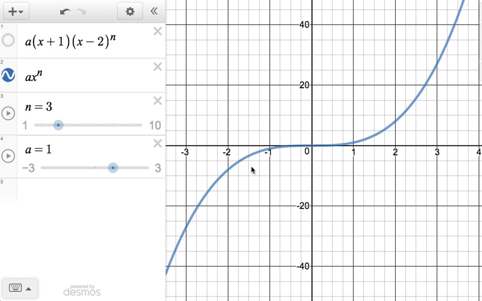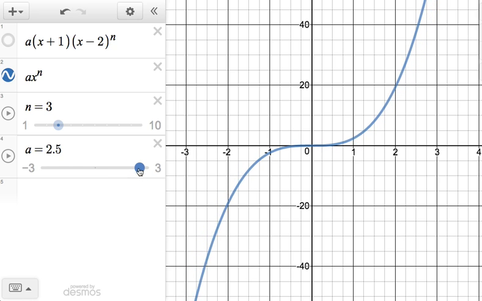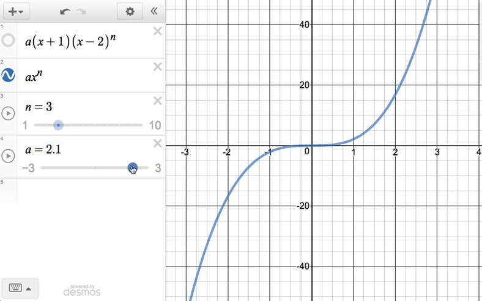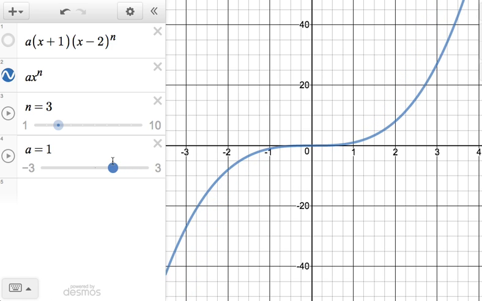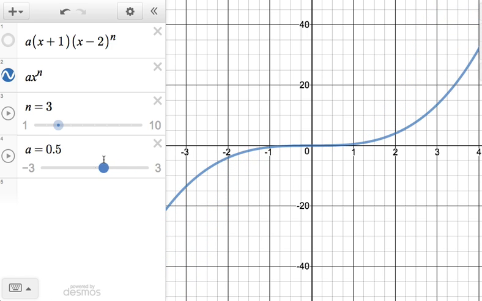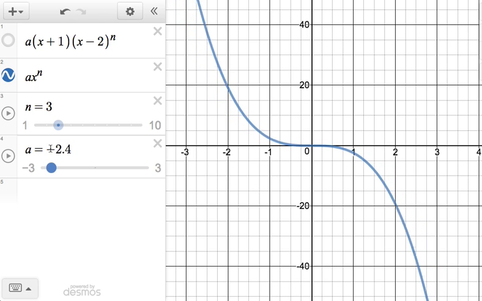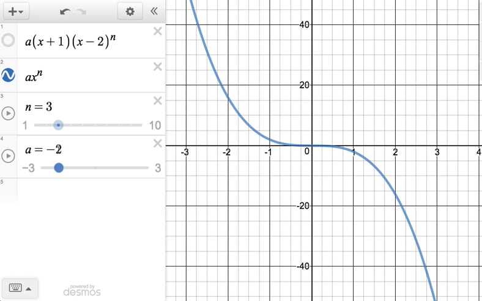Now let's change a. What is a going to do to the graph? Well, a, the number in front, tends to vertically stretch and shrink it. So watch what happens as I pull it to the side. Do you see how I get bigger and bigger? See how it's stretching up, getting steeper? And then as I shrink, do you see how it's vertically shrinking, flatter, flatter, flatter? Oh, see how flat? It almost flattens out, and then it flips. Oh, so a negative will flip it upside down. Negative a value, oh, interesting.